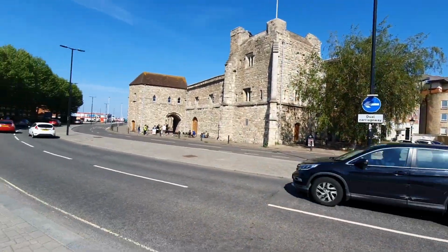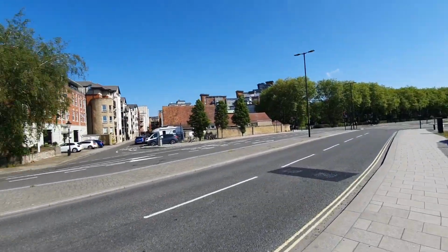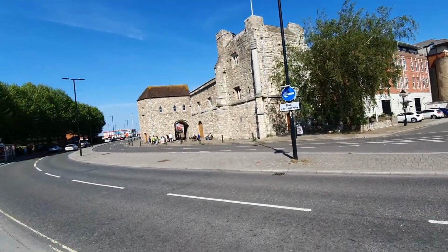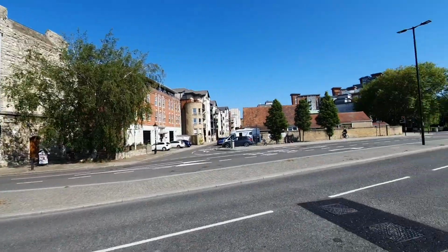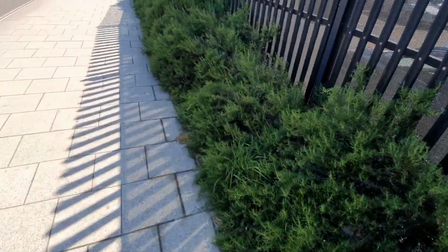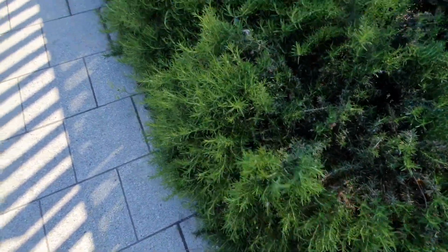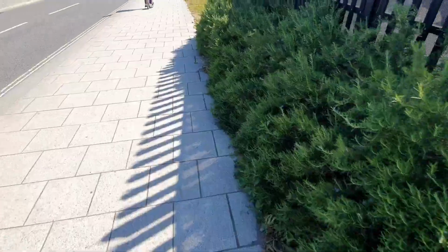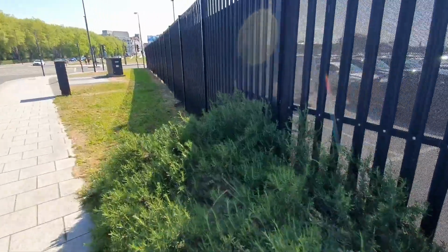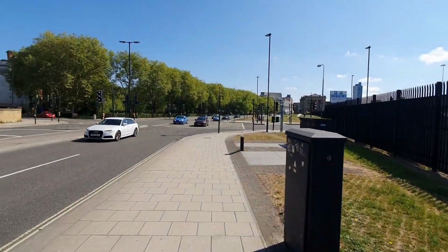So you see a lot of this. Southampton presumably was here in the medieval times, and there's extensive remains of city wall all around the middle of it. Quite a lot of signs and posts saying, look at them. Oh, rosemary. I have a thing. The uncharitable might call it a fetish, but I can't walk past a rosemary bush without giving it a stroke. It just smells so nice.